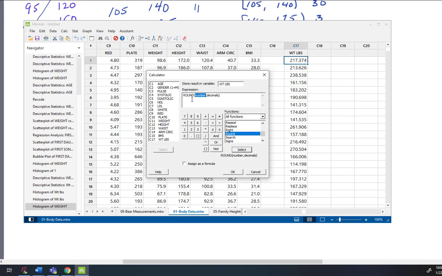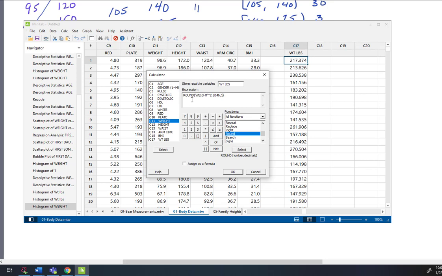So I'm going to select it, and round even prompts me here for the number I want rounded and how many decimal digits I want. Well, what is the number I want rounded? It's going to be the weight, so I'll double click that, times 2.2046, and then comma. This is just a little tiny. I wish it was bigger. Maybe I can make it bigger. I'll work on that. Comma, how many decimal digits do I want? And I just want 1.